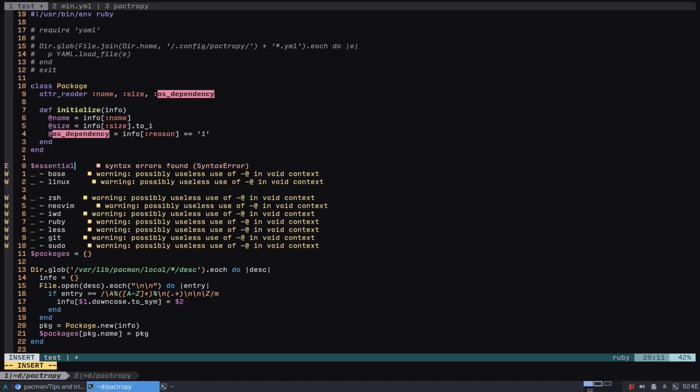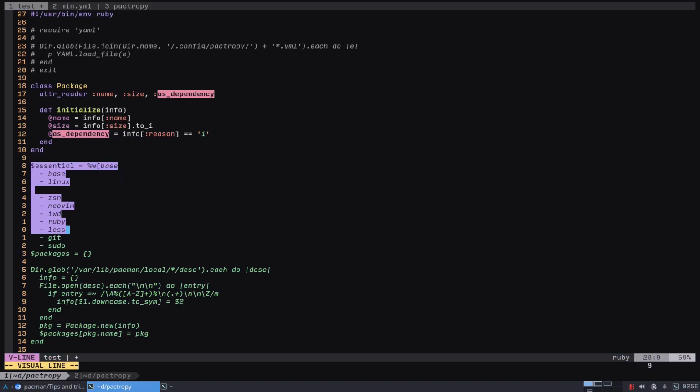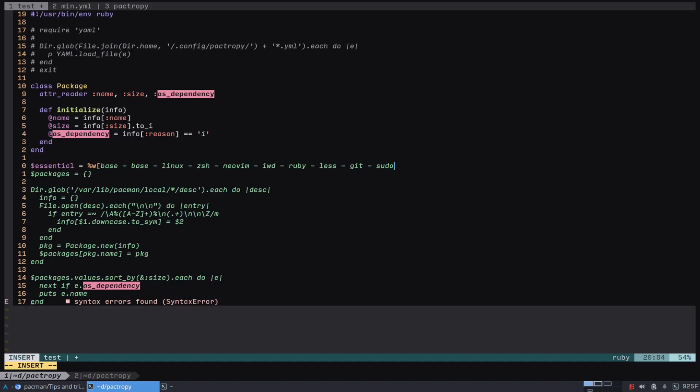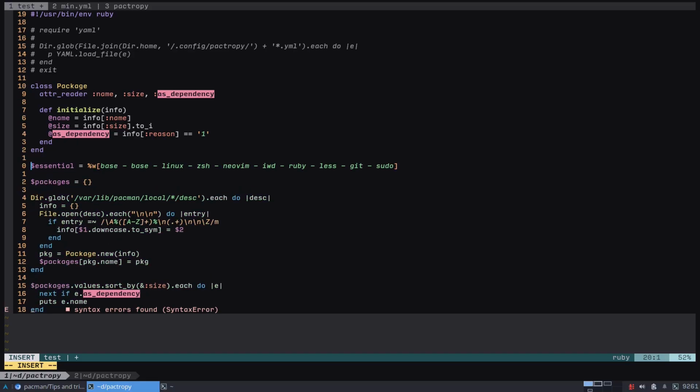I think that's what I called it, right? Which is going to be an array. Now I could do it like this, base, Linux, and so on. But Ruby has a helper, which is for every word here, it's going to create an element of the array.